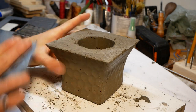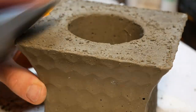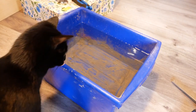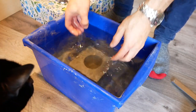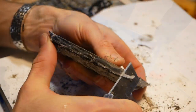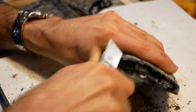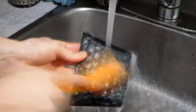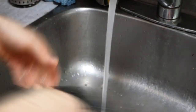Having only a day of curing under its belt, the concrete was still a little soft at this point, so I was able to knock off the sharp edges with some sandpaper. Then I stuck it in a water bath to finish curing for another full day. In the meantime, I could clean off the 3D printed mold pieces in preparation for round 2. Even though it took a bit of elbow grease to de-mold the planter, these things held up great. I just used my utility knife to cut away the dried glue and silicone, gave them a quick scrub in the sink, and they were ready to go.